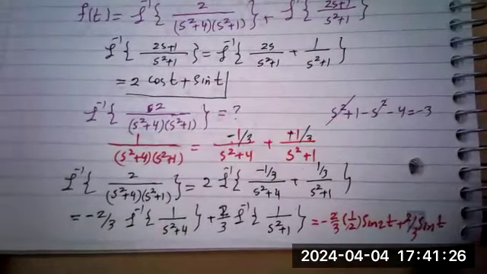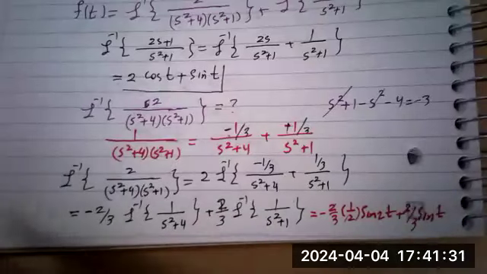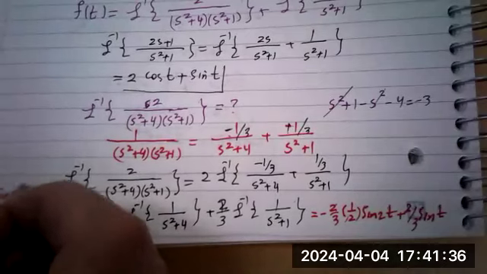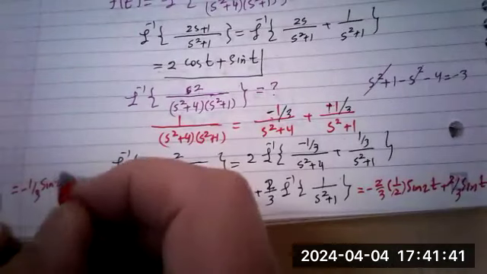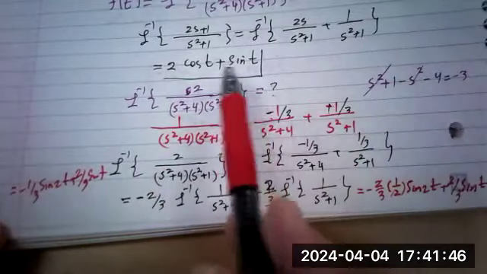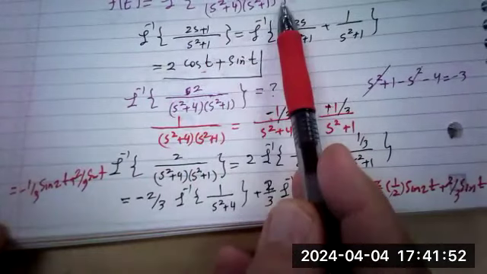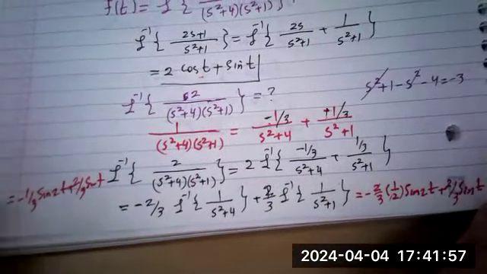So let's go to the next page and officially give you all. So that's a negative 1/3. I put it here. It's negative 1/3 sine of 2t, plus 2/3 sine of t. But you have to have an extra term here, 2 cosine t plus sine t, the first part that we got, and this is the second part. We put them together, and there is a possibility you can simplify that. So this is going to be the answer.